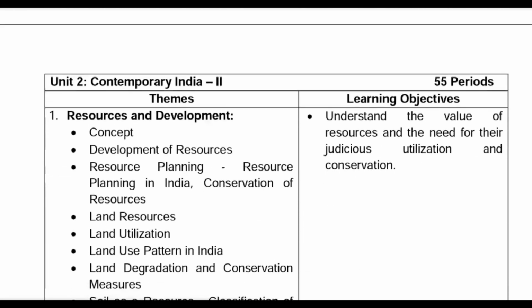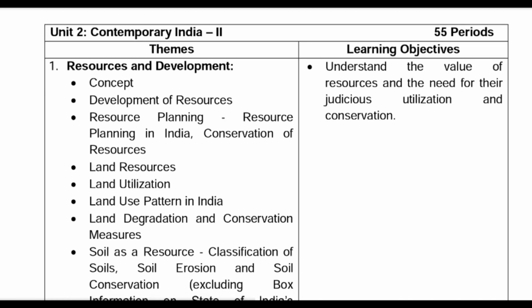And after that, now come to geography. In geography, the chapter number 1, resources and development. Here, you can see that it will start from concept. What is the meaning of resources and development? And after that, development of resources. This you will have to do. Types, classification, you will not need to prepare for those at all.